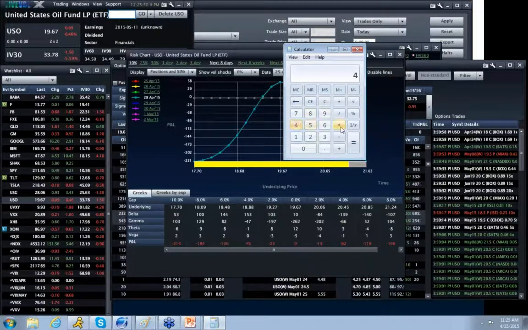Now on that 58 bucks, on my 10 lot, it's 4 times 10, 40 contracts, and this is where you do have to think about this stuff. If I'm paying, let's say, 50 cents a contract, I'm losing $20. So it now becomes 38 bucks. But 38 over 230, 17%.